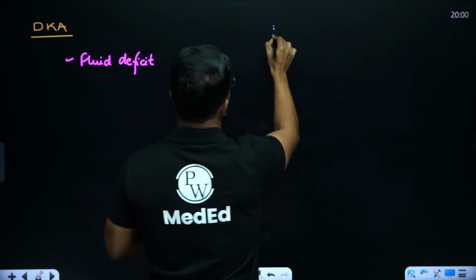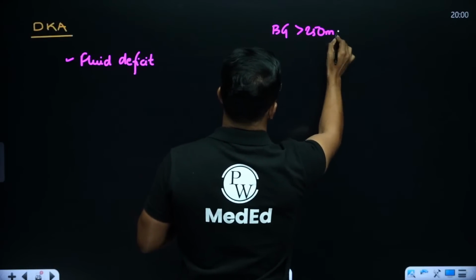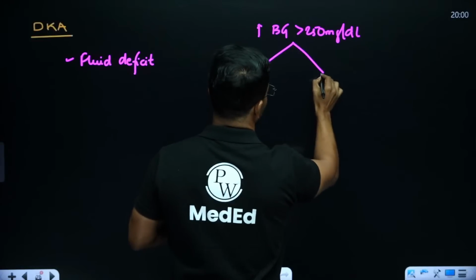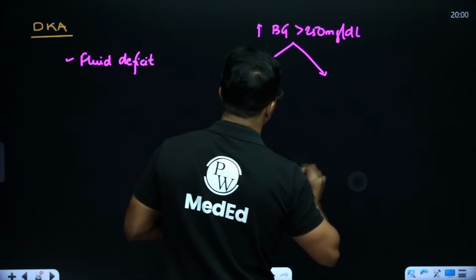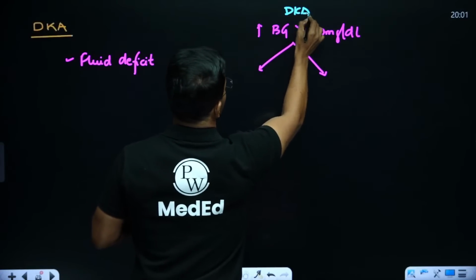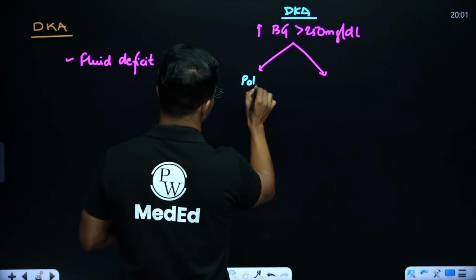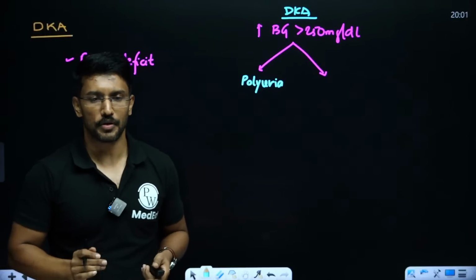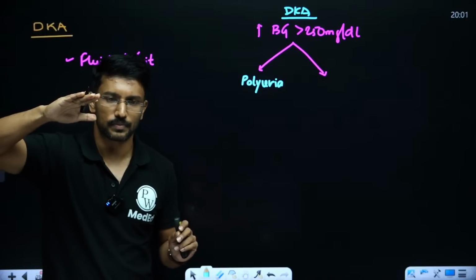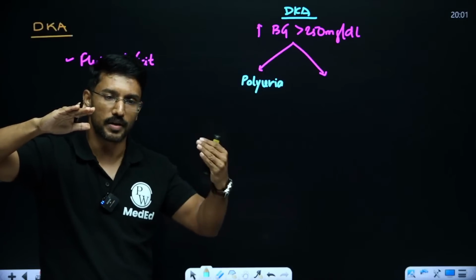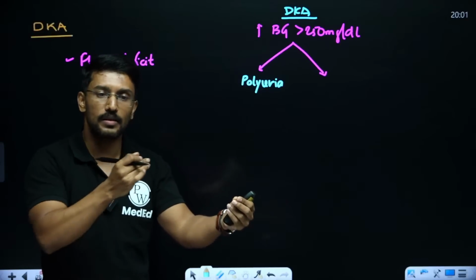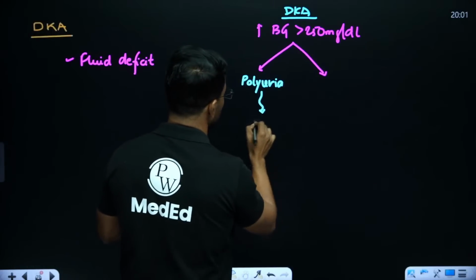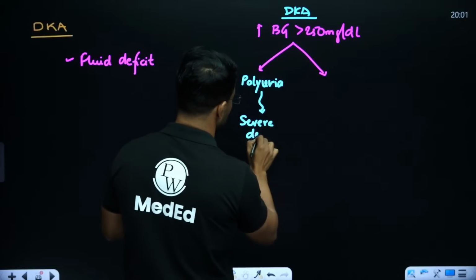Please remember, when blood glucose level becomes more than 250 milligrams per deciliter or higher, this leads to two problems. One, I am dealing with DKA, not HHS. So it leads to polyuria. Why? Because when we talk about serum osmolality, we had a formula where glucose was one of the contributors. Sodium was the main contributor. But when blood glucose level increases, osmotically active substances in the blood increase. So we start losing glucose in the urine. With glucose, there will also be loss of water because it is an osmotically active substance. It will drain water, so we end up with polyuria. Polyuria results in severe dehydration.